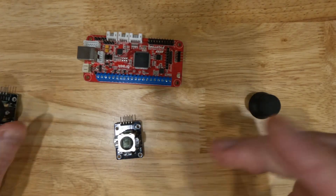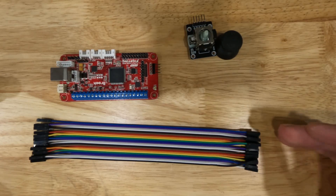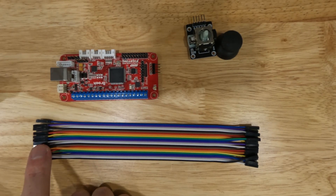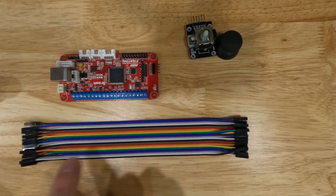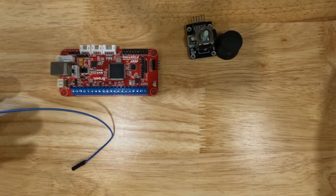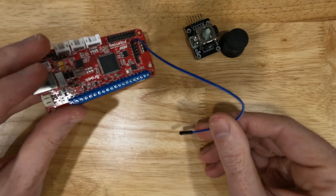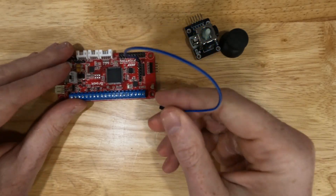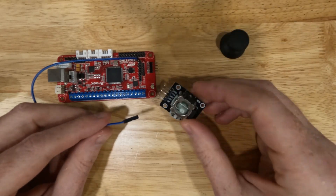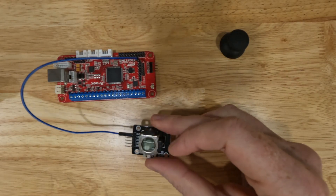To do that, there are several different ways. Go to Amazon and buy a bundle of jumper wires like this one — jumper wires with female on both ends. You can also get them with female on one end and male on the other, or with male on both ends. They come in a bundle, and as needed you can strip each individual jumper off. Then you can connect a jumper onto each individual pin of the Brook Wireless Fighting Board, and then connect the other end to your analog joystick. That's how you connect it.